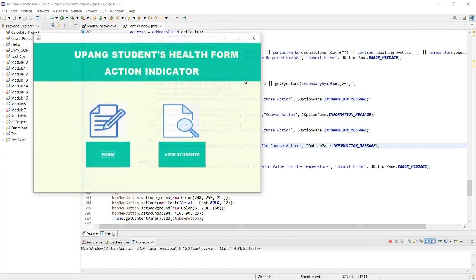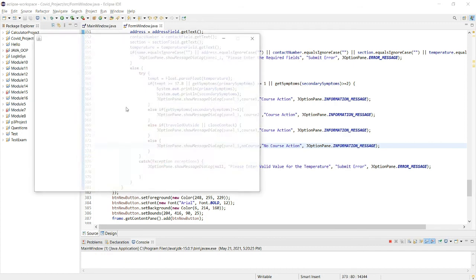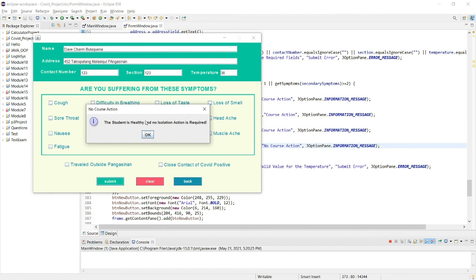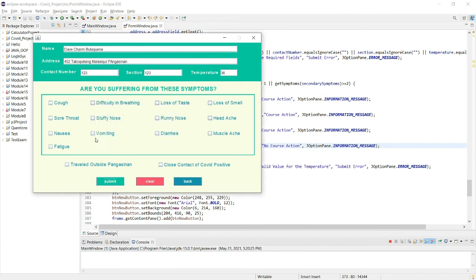So let's check if it's working. Then temperature 36, and I'm not suffering anything. The student is healthy, no isolation is required. Then I traveled outside Pangasinan.